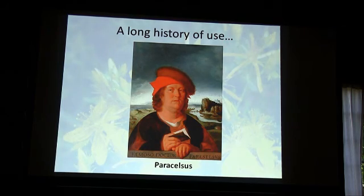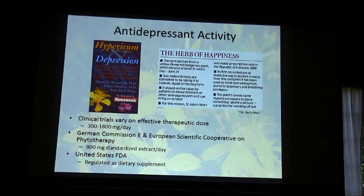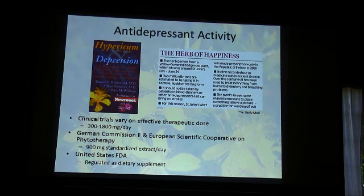So it's really a late introduction to the activity we think of first and foremost for this plant. It's well documented — there have been multiple clinical trials over varying dosages, all showing effects on depression. It's been standardized by Commission E in Europe, where patients can actually get it as a prescription, standardized to hypericin and hyperforin concentrations. In the United States it's regulated as a dietary supplement with no dosing recommendation. It also has many documented interactions with other antidepressants, blood thinners, and other prescription drugs — it is a medicine and needs to be treated with the same respect.